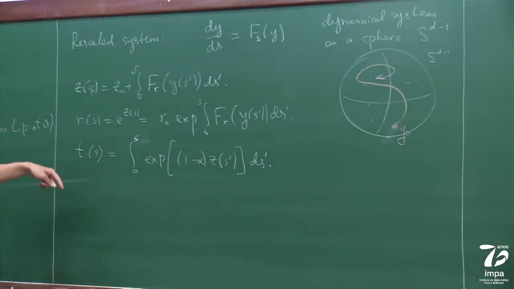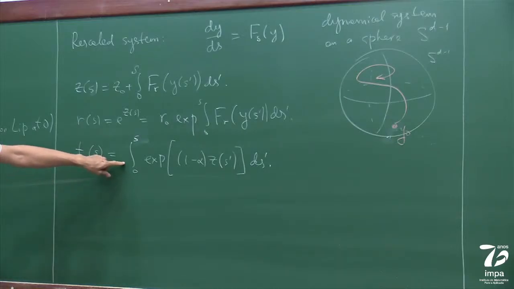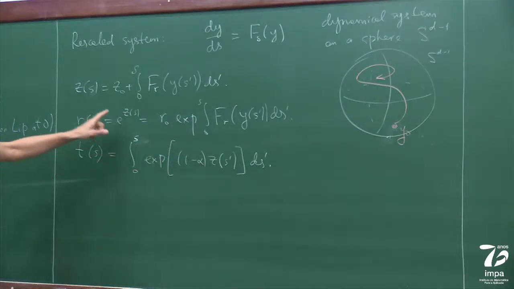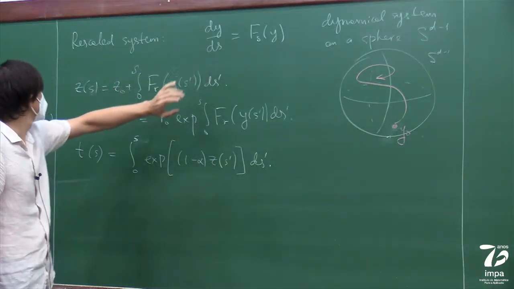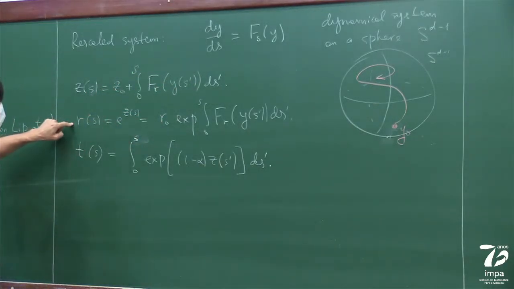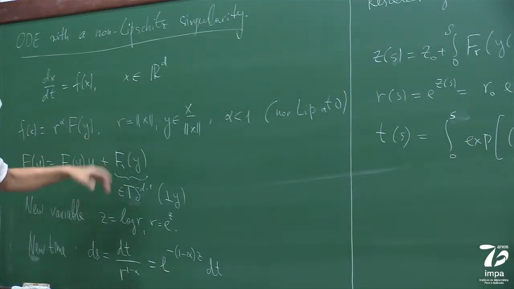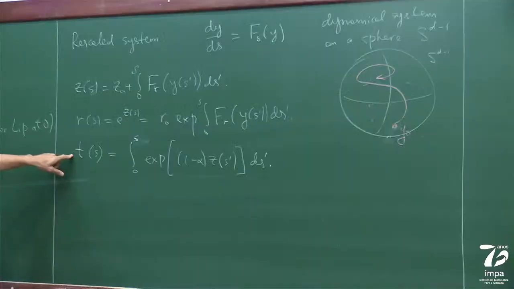So time is obtained through double integration because there's one integral, and then another integral comes from here. So good, this is the implicit form of the solution. Whenever you have any solution y of s, you can reconstruct also r. So from y and r you get x, right? Because x is a product. And then you have time, so implicitly you define the solution in original variables.